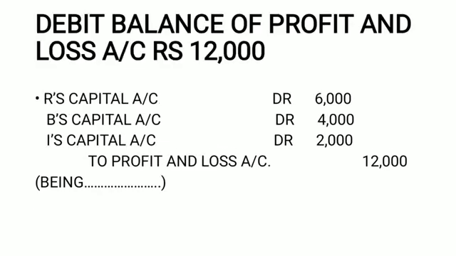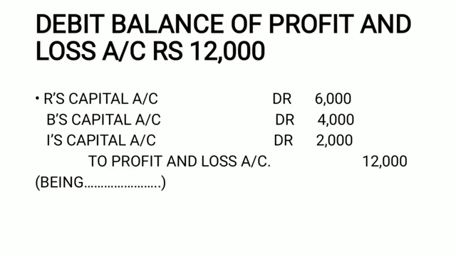Okay, so let us see how to deal with the debit balance of profit and loss account, which is of 12,000. Now this is the debit balance. That means this is the loss. If the profit is distributed among partners, similarly the loss is to be written off among partners' capital accounts. Yes, partners are supposed to bear the profit and loss both. So at the time of loss, partners' capital accounts are debited and profit and loss account is credited, because the loss is having basic balance debit.